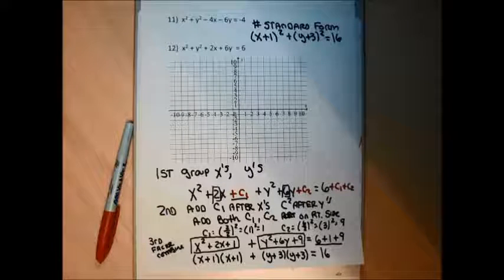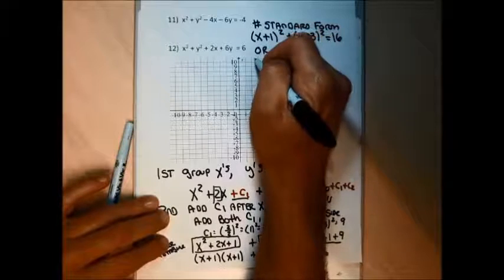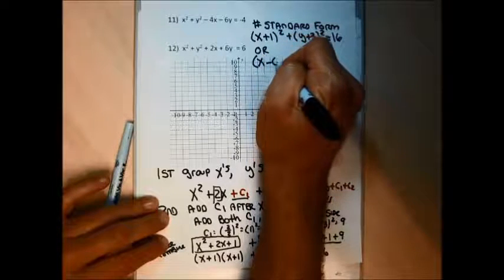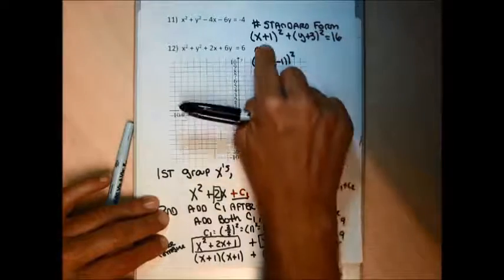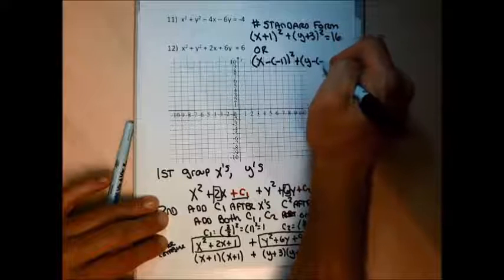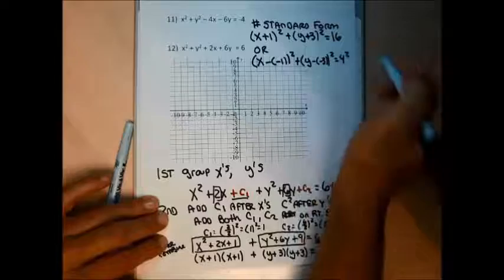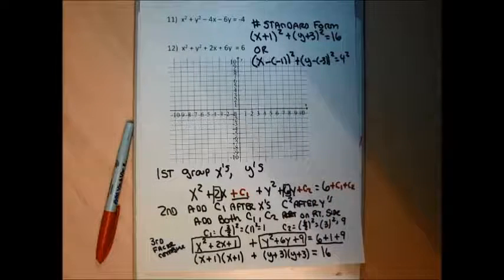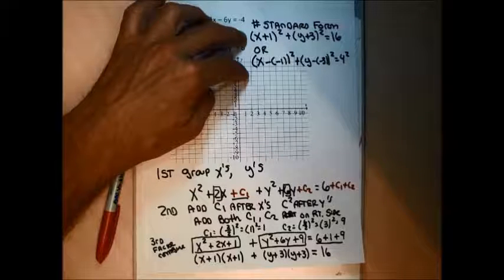That's written in a form where I can tell you what the center and the radius is, but if you want it in better standard form, you certainly can take the time and rewrite this as x minus negative 1 quantity squared. That double negative turns into x plus 1. Plus y minus negative 3 quantity squared, and 16, its square root is 4, so it equals 4 squared. From both of these, I can tell you that the center is negative 1, negative 3.